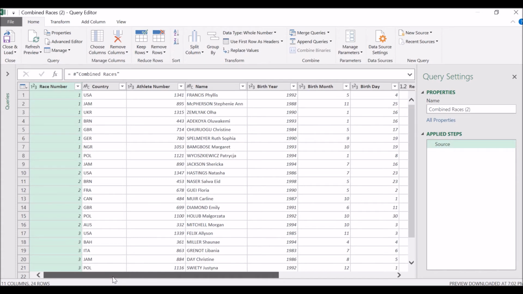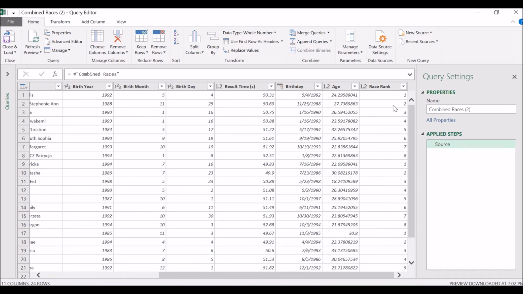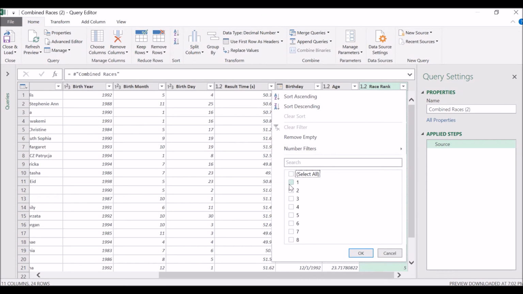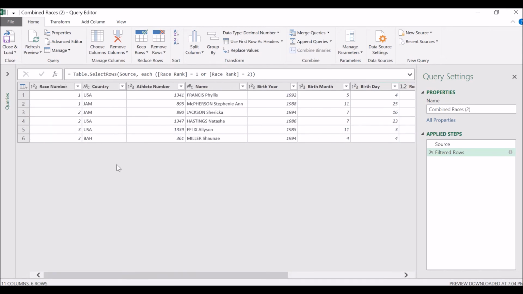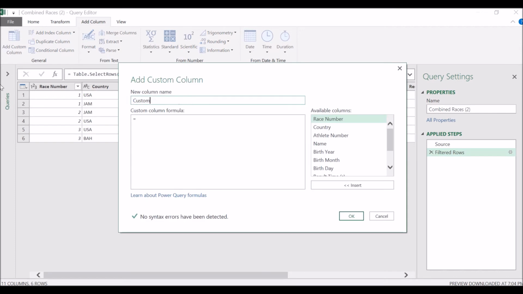So we need to get to that key point of figuring out finalists based off their race rank. We know it's the top 2. So I'm actually going to filter this thing down to just the top 2 people based off race rank. Now I've got 6 people here, 2 from each race, you can see. And now I'm going to add a column, and it's going to be our finalist column because that was one of the requirements. We need a table that has a finalist column that is true or false. And these people that we're looking at now, since they were top 2 in their race, they are all finalists.